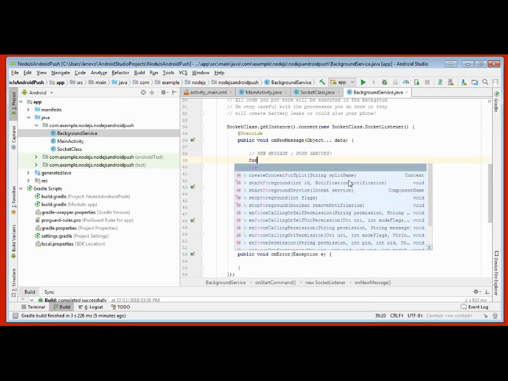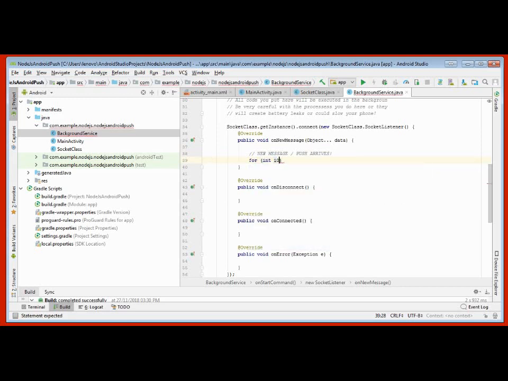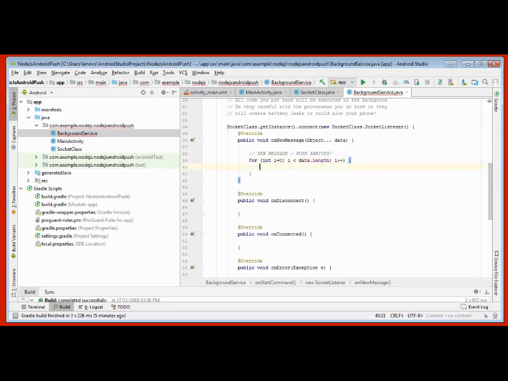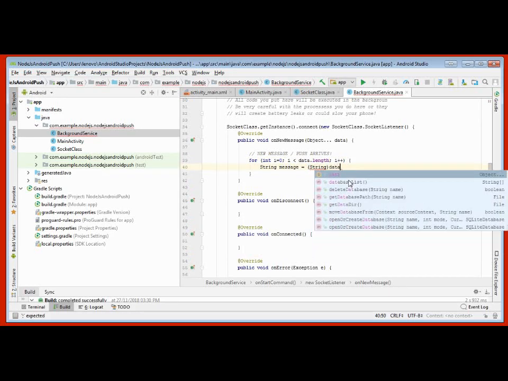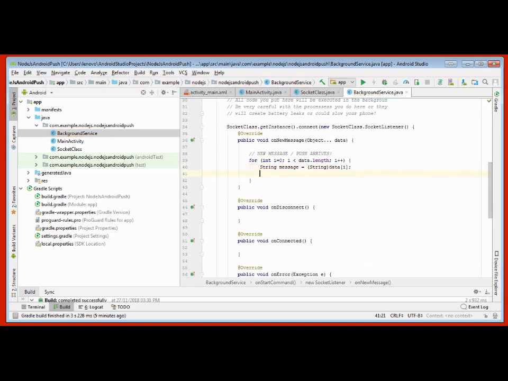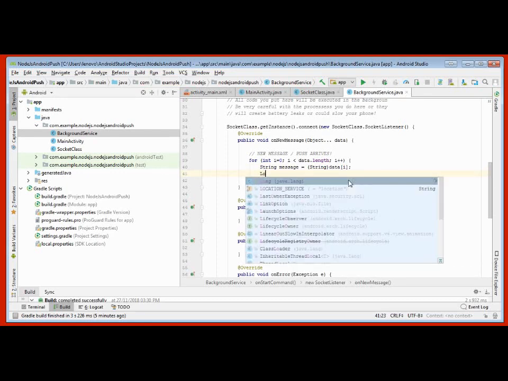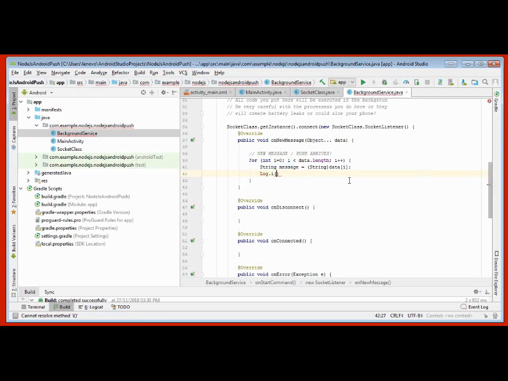Okay, and we have this method from our interface. Every time we enter here is because the socket is telling us, hey, you have a new message. So we can do whatever we want here. In our case, we are going to show this message, right? Because that's the whole idea. Okay, we get the string. Here in this variable message, we have our text. We can print it for debug, right? This is our push message from the server.